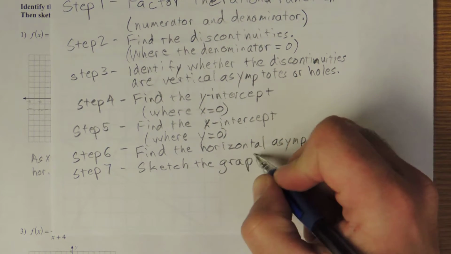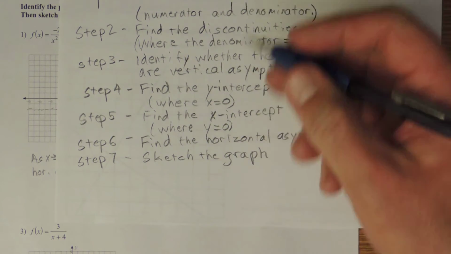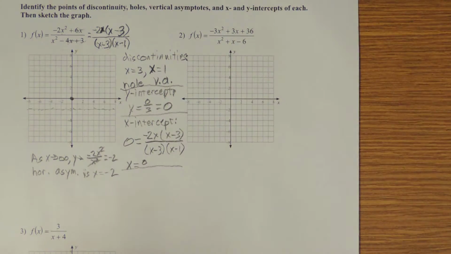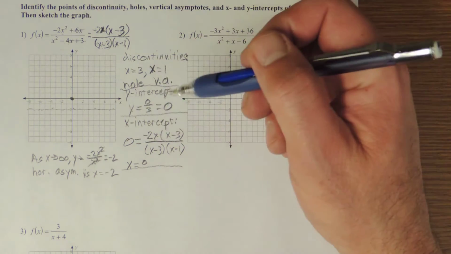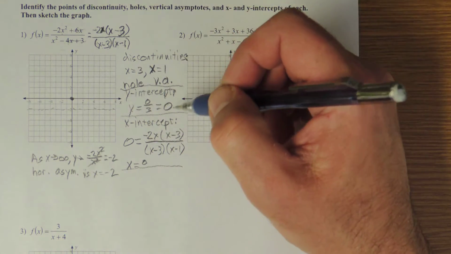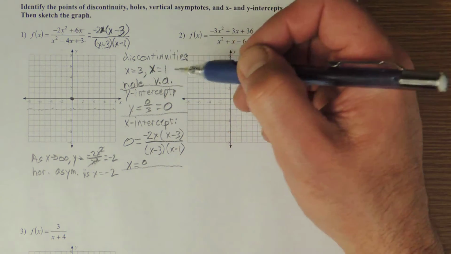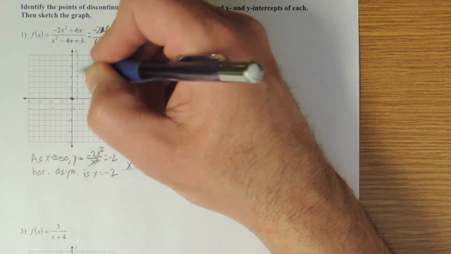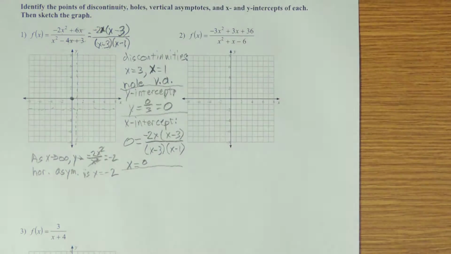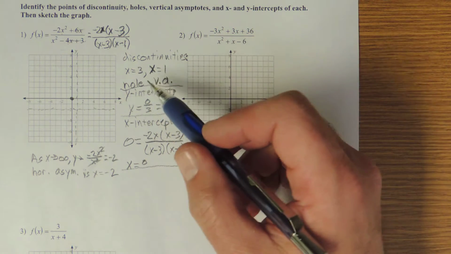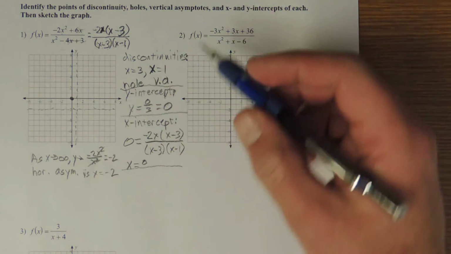To do that, I need to put all the things on that I have not put on yet, all the things that I've calculated I need to put on. First of all, I've put my horizontal asymptote on. I've put my y-intercept on. I've put my x-intercept on. I need to put in my discontinuities. So at x equals 1, I have a vertical asymptote. So I will put that line in there. I need to approach that, but never touch it. At x equals 3, I have a hole.